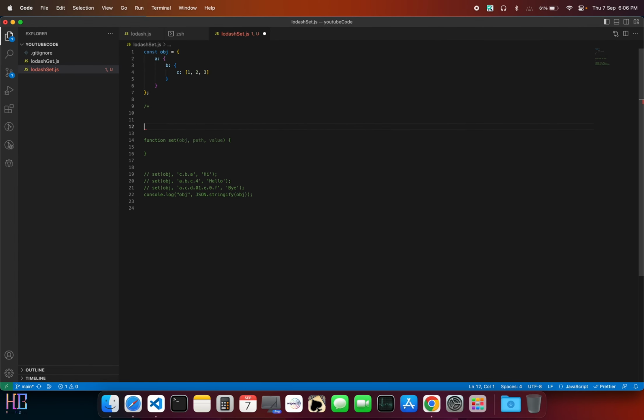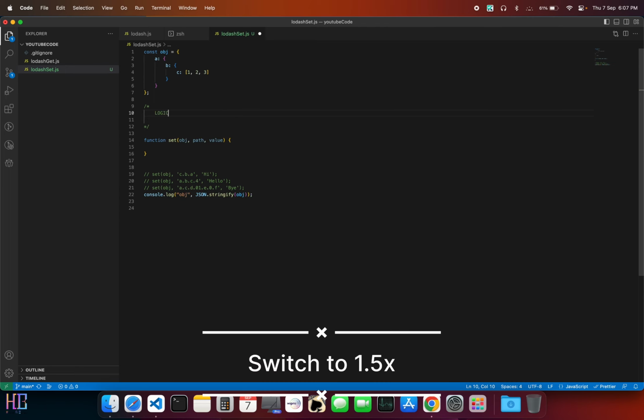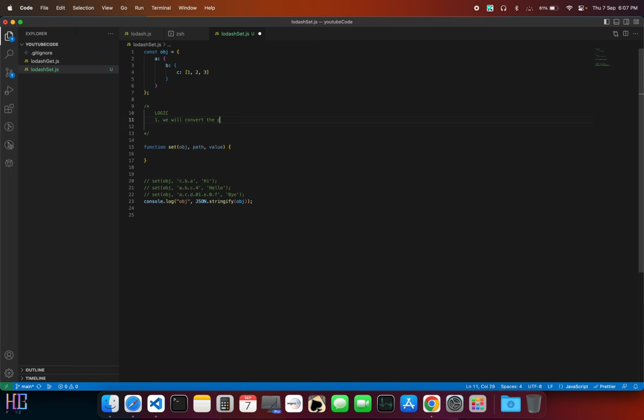So the logic is, first we will convert the path string to a path array. This is the same as what we did in the Lodash get function.